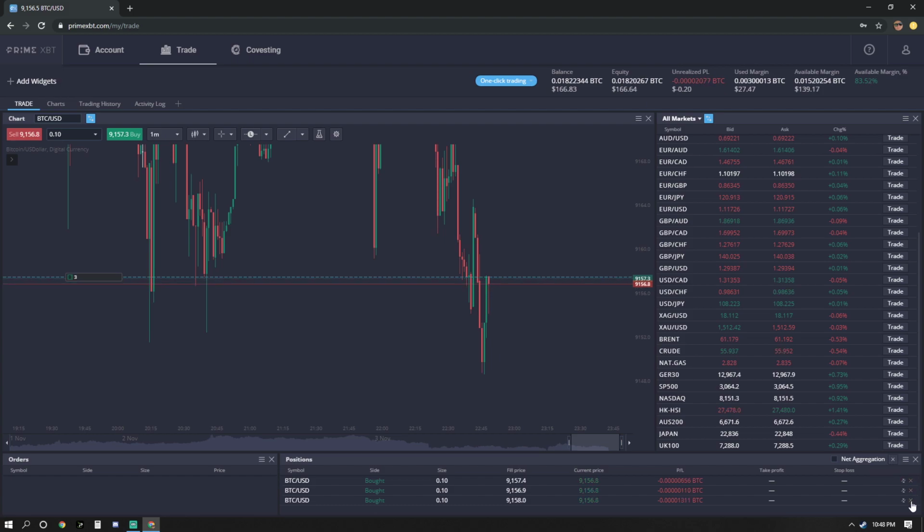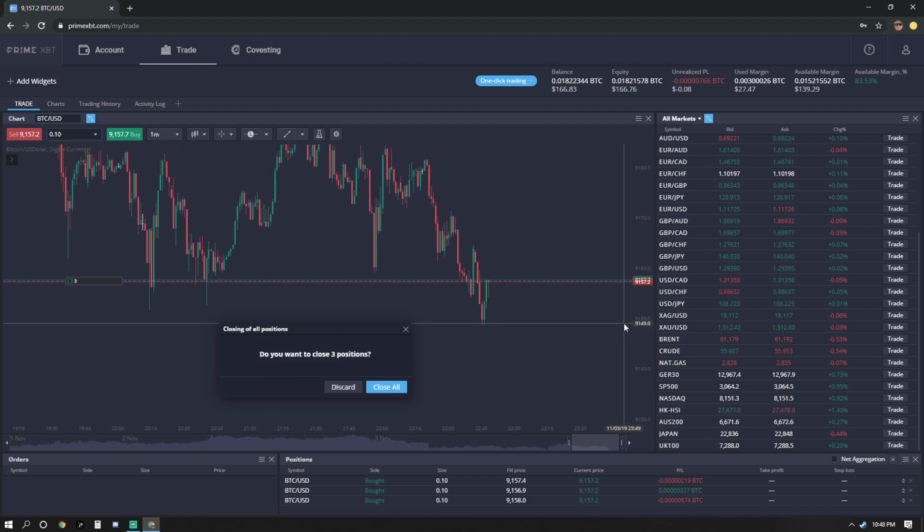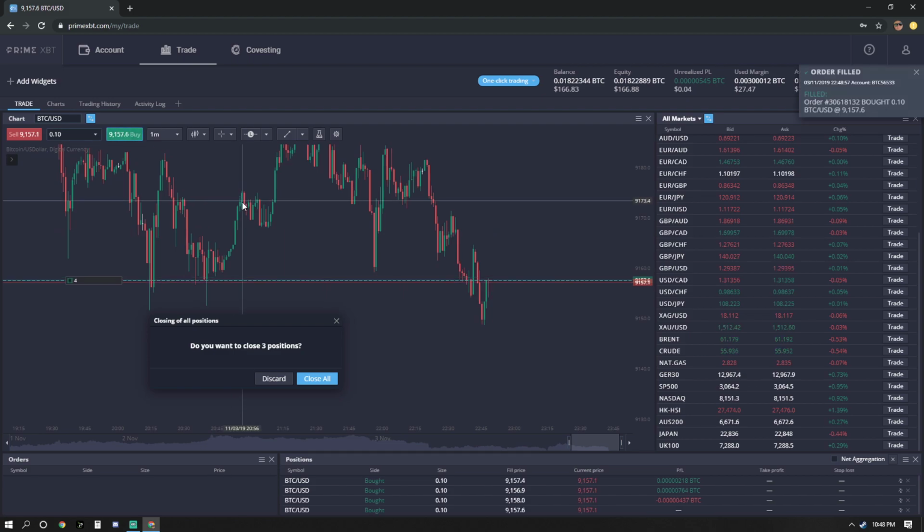Not these individual X's for the orders. You click this one. This is the only time a confirmation box will pop up when you're doing one-click trading. It's going to say, do you want to close all of them? So a lot of times what I do, since I like to play pumps and dumps like a degenerate, I will do a bunch of orders and then I will immediately click that button and I will leave this window open. And as this window stays open, I can still add orders.